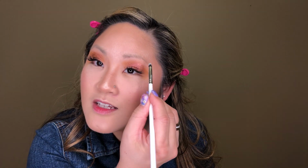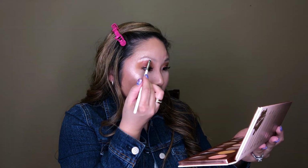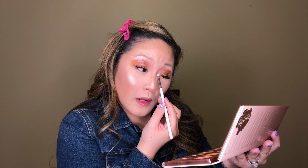All right, cool. So that's how it looks. So now with my little detail brush, I'm going to highlight under my brow bone and in the inner corner. I don't know why I was going like this. I was like, I'm gonna put it on my outer corner, but I'm not. Okay, so I'm going to use Stark and pop it up here and my inner corner. Okay, and we'll just pop it right in here.